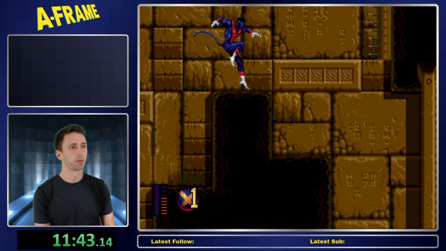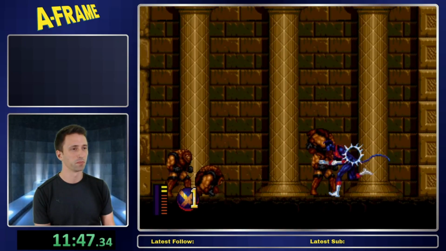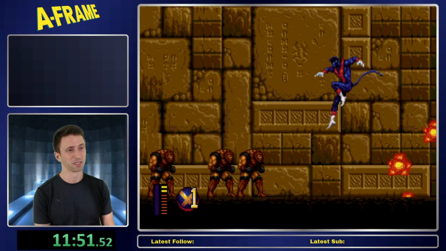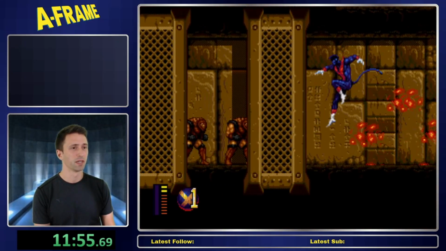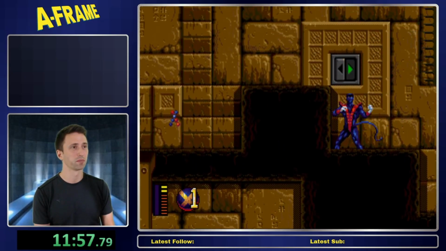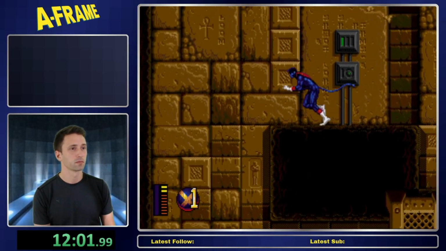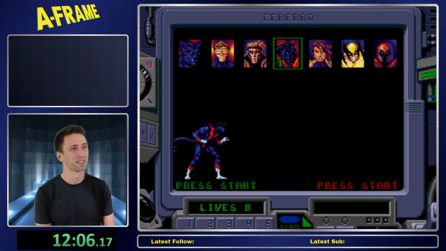Oops. We're going to sneak some safety health up here. And we're going to kill some of these mini tusks, because if you let too many of them on screen at the same time, you get horrible lag. So I find it's better just to plow through and kill some of them like that. It's important that I finish the stage with full health, because I need it all for the Apocalypse fight. It's so easy to get hit by those tusks at the end.